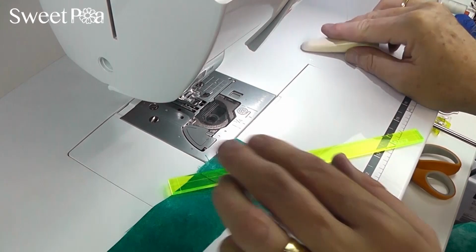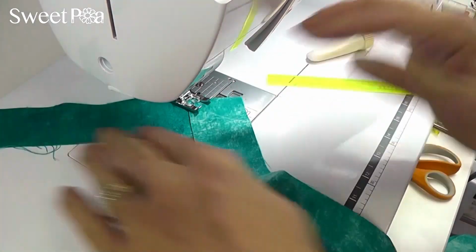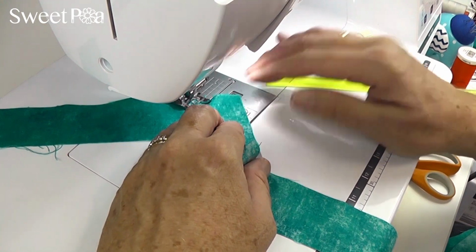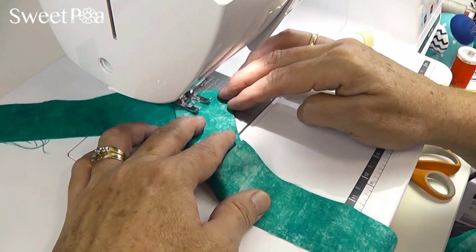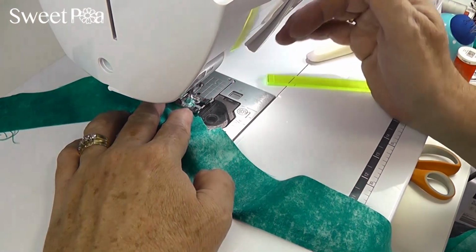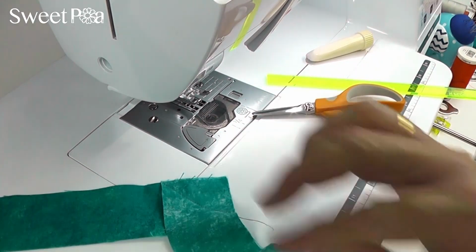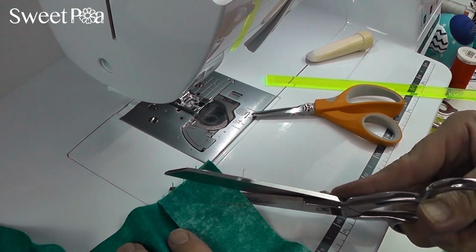So what we need to do is make up our binding, and we're going to do that by sewing together our strips. We have one set of strips which will be our Peeper, and they will be cut at 1.5 inches wide. So we're just sewing them together to make a long length for as long as you need around your quilt, and add on around about 10 inches at least for excess.